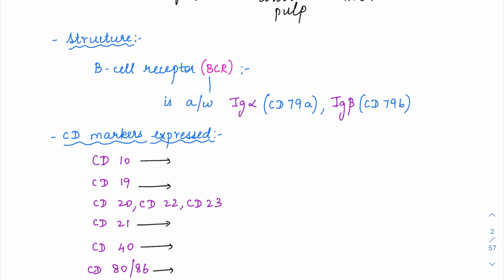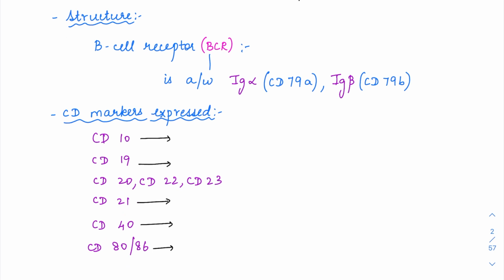So what is the structure of the B cell receptor? Normally any antigen that is present binds to a receptor on the B cells. The B cell is also an antigen presenting cell, meaning it takes up this antigen, processes it and presents it to the T cell so that the immune system can get activated. The receptor to which the antigen attaches on the B cell is called the B cell receptor, and it is composed of immunoglobulin M and IgD.